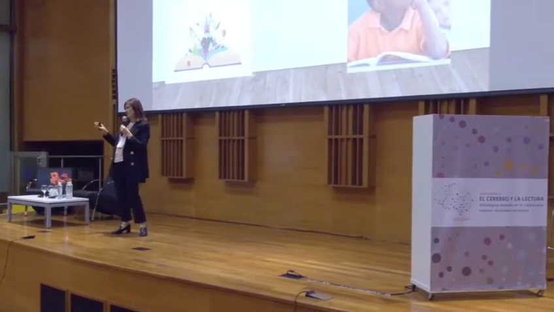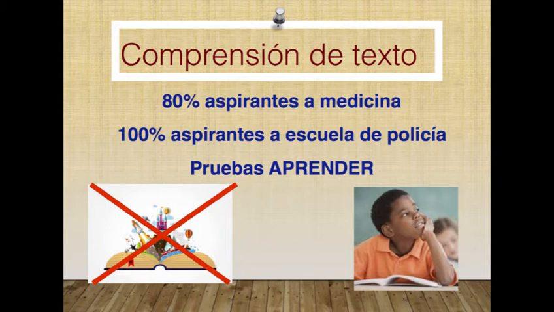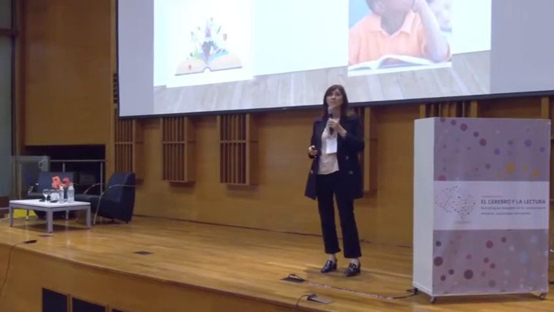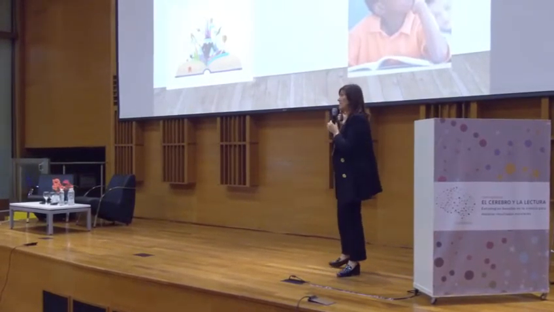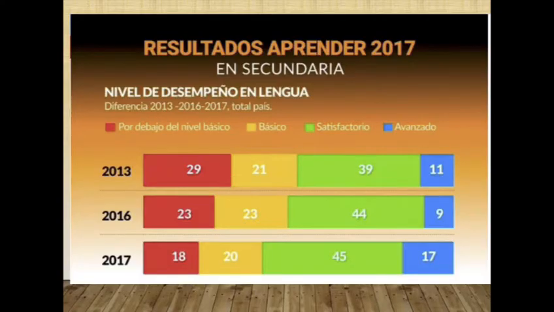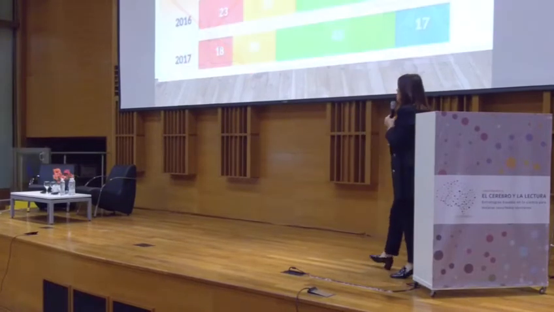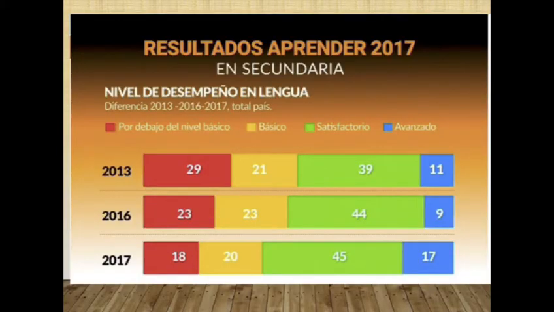I'm going to give some figures, very ugly numbers. 80% of candidates to join the medical school didn't pass the exam because of poor reading comprehension. 100% of candidates to the police school didn't pass the test or were not admitted because they were not able to understand a basic text. And then we have the Aprender test that shows that reading comprehension in Argentina is very bad. These are the results in high school, secondary school.